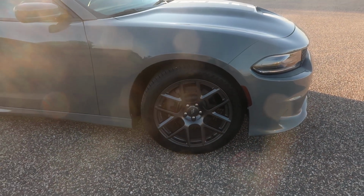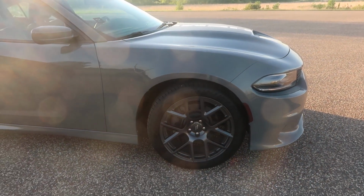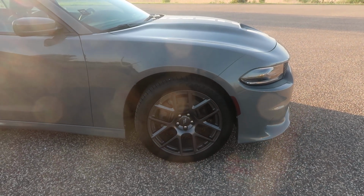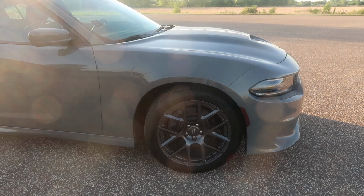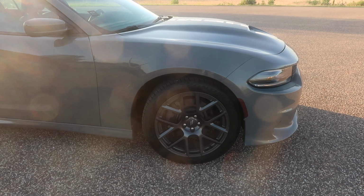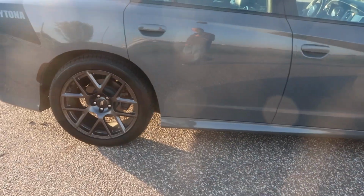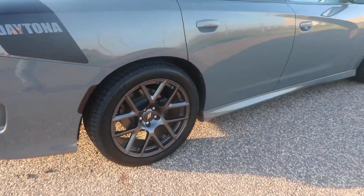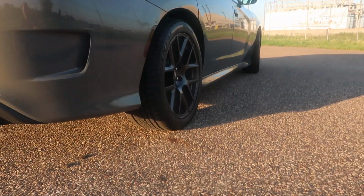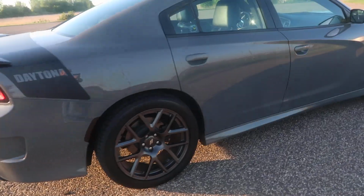I've had them on for a little over 2 weeks, and I will say huge improvement over the stock RSA2 Goodyears in the 245/45/20. Way more grip, way more acceleration grip, cornering grip, wet weather grip. Just overall an improvement, and believe it or not, these tires actually ride smoother than the stock RSA2s did. That's the first thing I noticed right when I got on the freeway after having them installed, was how much smoother they rode. So that is a definite improvement as well.